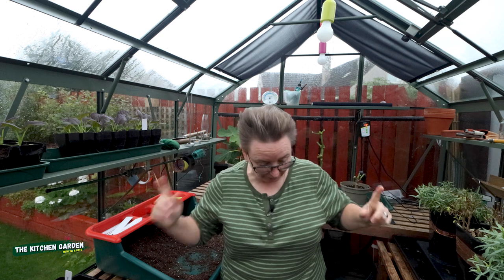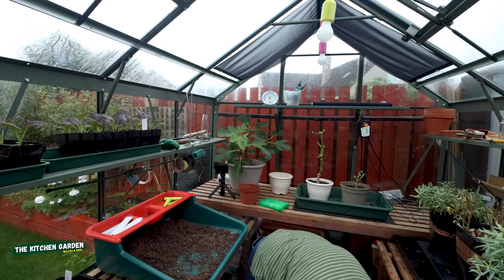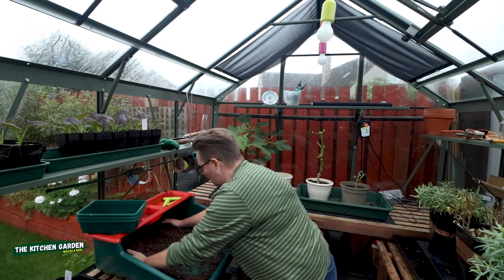Can't remember the word, but I'm sowing often, little amounts, so that as one lot are ready to harvest, there's another lot coming up so that I can try and keep supplies going for as long as I can. Today I'm going to do something a bit different. So I need trays today and not my fancy things. So, little seed trays, and I need some compost.